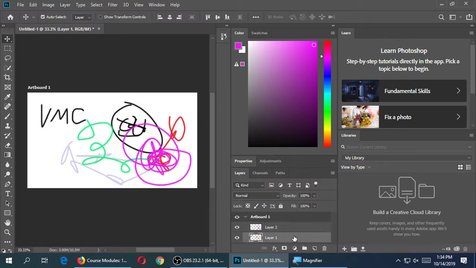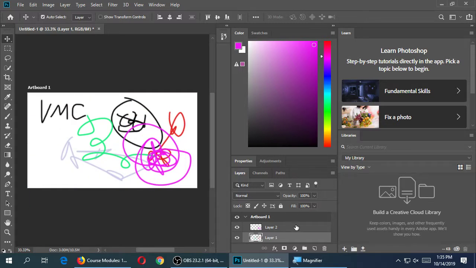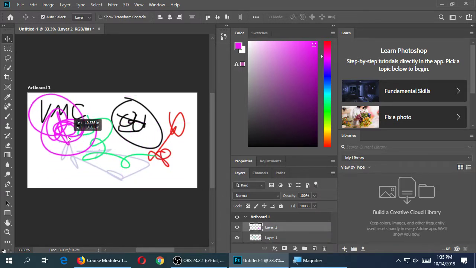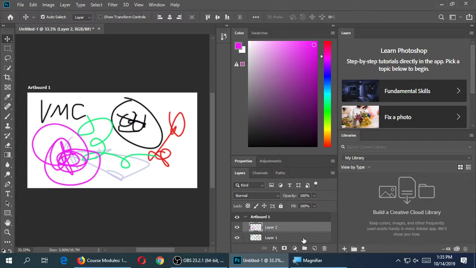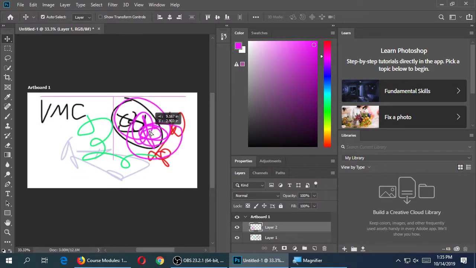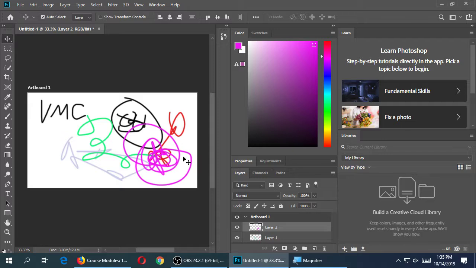You just have to be careful about which of the layers you have selected. See, when I click on layer one, it highlights it. And that's the one I'm working with. So if I try to move it, that's what moves. If I select the second layer, that's the one that moves. So these layers are a very important concept in Photoshop, and they also have them in GIMP and Pixlr, basically separating content.